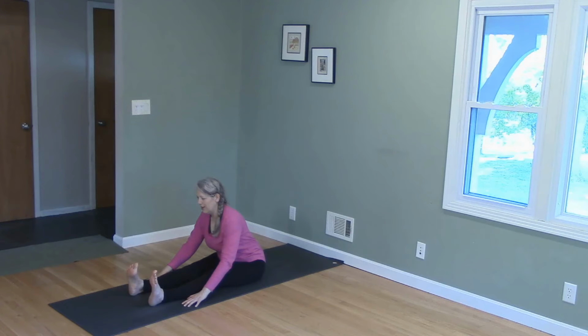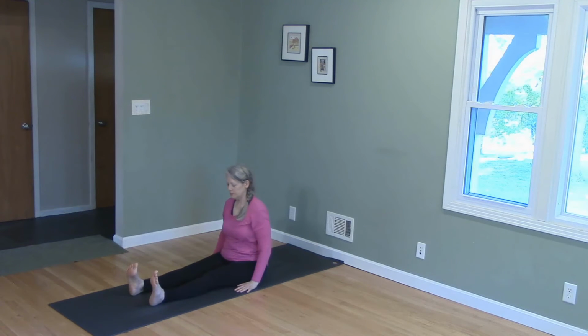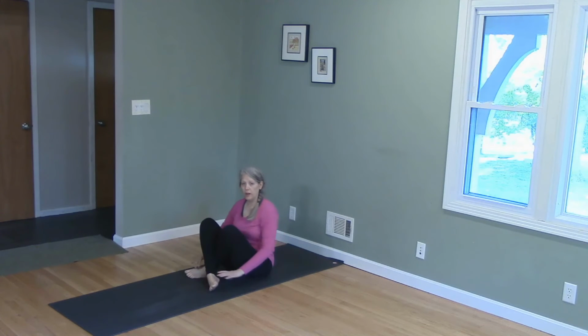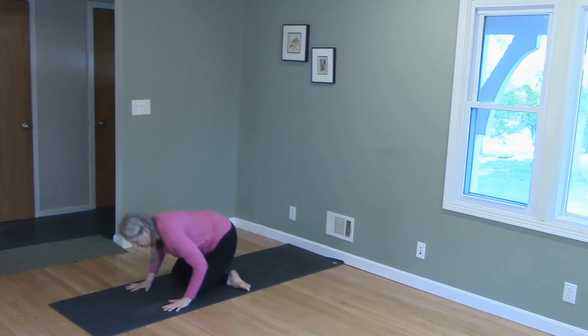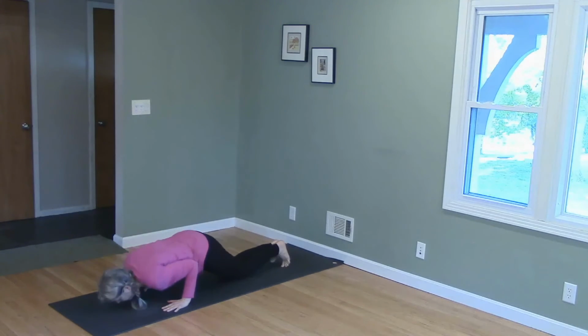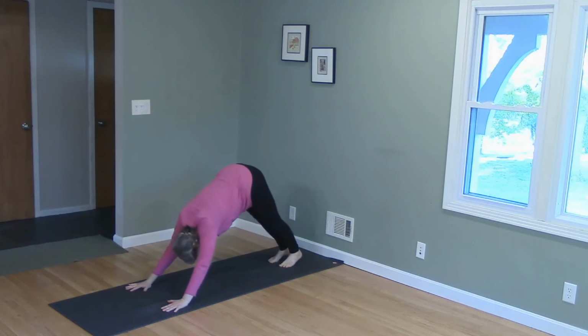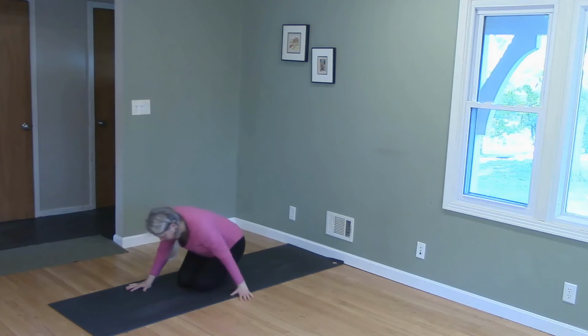So if you've been counting, you're probably about to 5 breaths. Inhale, look up. Exhale, release the pose. And then we would do a vinyasa. From seated, a vinyasa is crossing the legs, and for right now you can just roll forward onto your hands. Then go into your high plank, elbows in, low plank, upward facing dog, downward facing dog. And then drop your knees and come on back to your seated position.